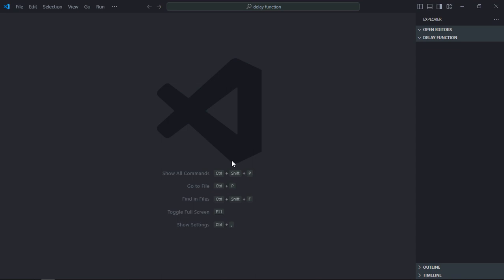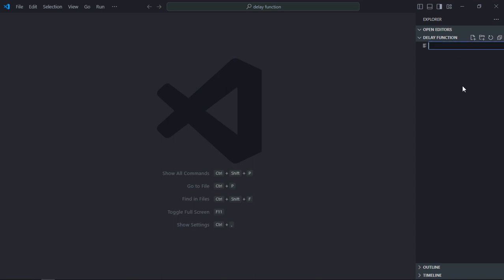So let's get started. First of all, I will create an example where I will use a bunch of setTimeout functions, and as a result you will see the code looks very ugly, and you definitely don't want to use that approach. Later I will refactor it and show you a better solution. Let's create the example first.